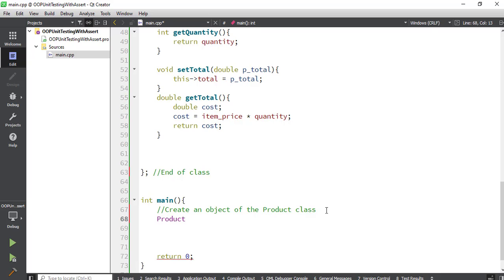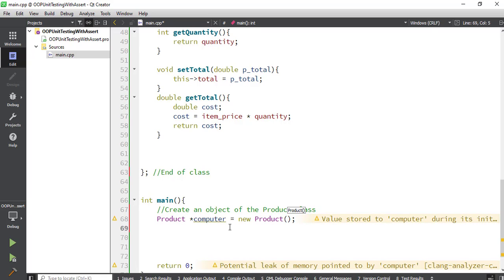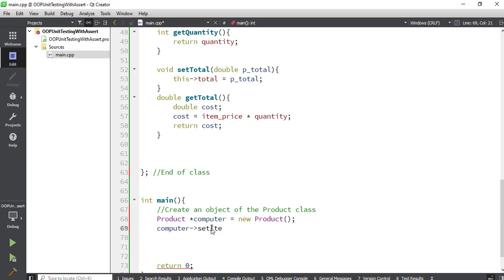Product asterisk computer. This is a pointer to the product class equals new product. Now for our object computer, set item name. I will call it Acer laptop.